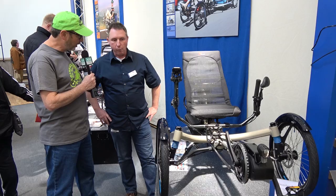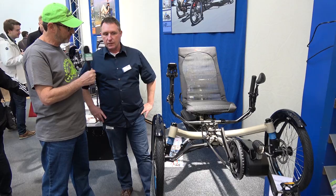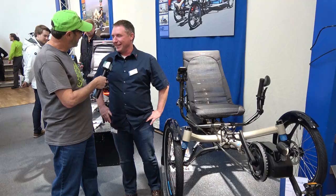It's a beautiful-looking trike. These are available right now, and we're delivering constantly from the factory. The e-drive unit for the Shimano Steps adds about $2,000 to the price of the unit, and the Go-Switch drive adds about $2,500 to the price. That's HP Velotechnik — thank you very much, Dave.